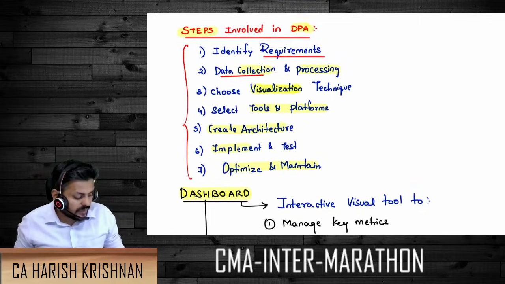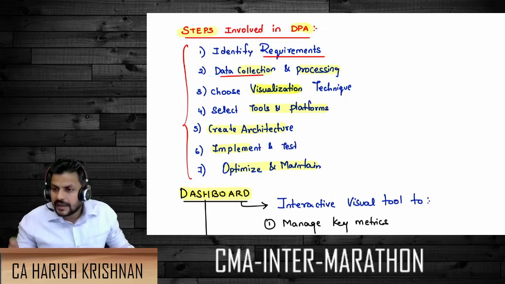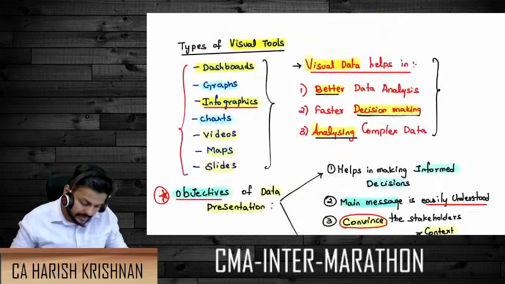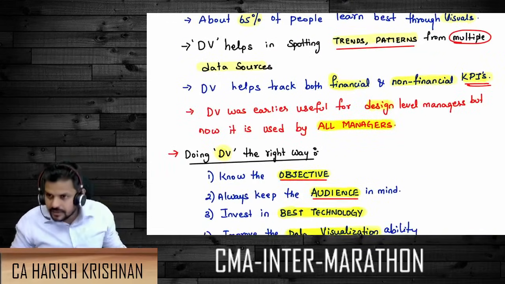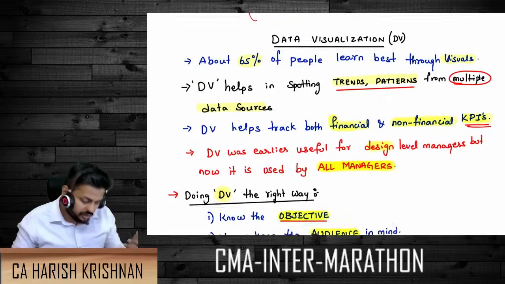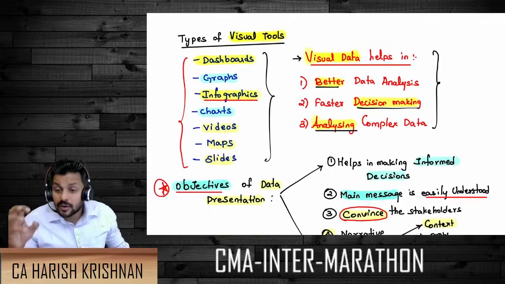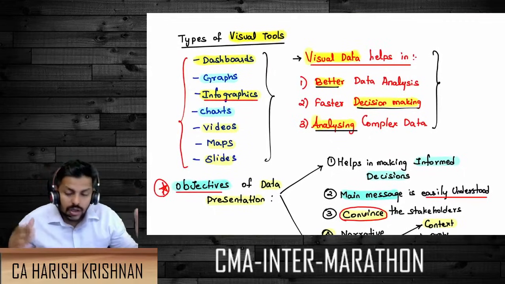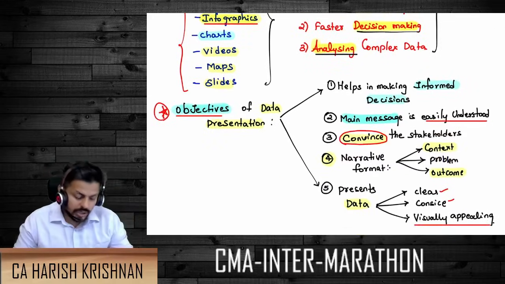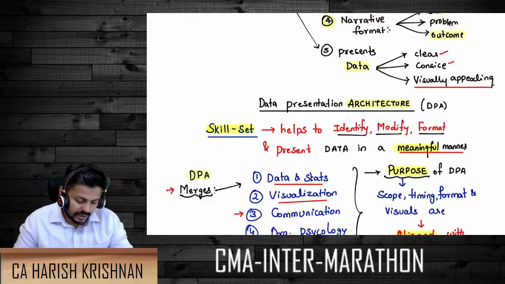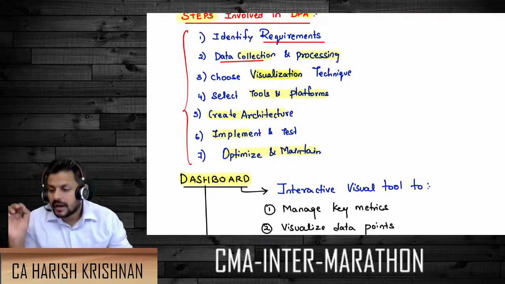So before I proceed further, guys, I would like again to tell you to take a moment of pause, so that we have a clear understanding of what we did in the last three topics. Till here I've already discussed, up till data validation. In this last piece of discussion we talked about what is data visualization, how to do it in the right way, followed by the three points that talk about what visual data helps with, and also the various types of tools available for us to do that. Then objectives, talking about various objectives of data presentation, and the data presentation architecture and steps involved in it.